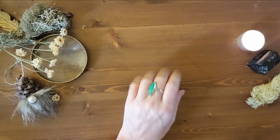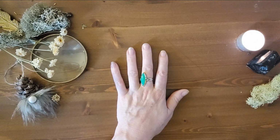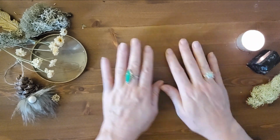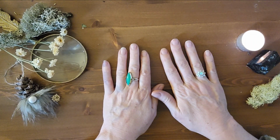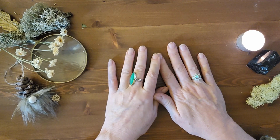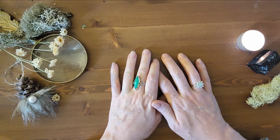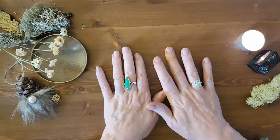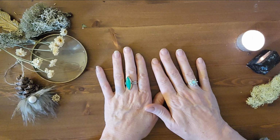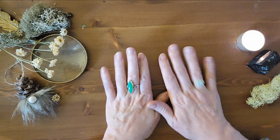Okay. Then we've got the Scarf, which is your hug deck. And I struggled with this just like I struggled with the Good Mood Decks tag because I don't tend to use tarot for a hug. And then I thought, yes, I do. Like there's times when I'm bummed and I want to do a reading. Like I'm just so bummed that I need something. And what is that for me? And it's usually like, this is like when I really need something gentle and sweet and kind. And I just need some softness. This is what I reach for.